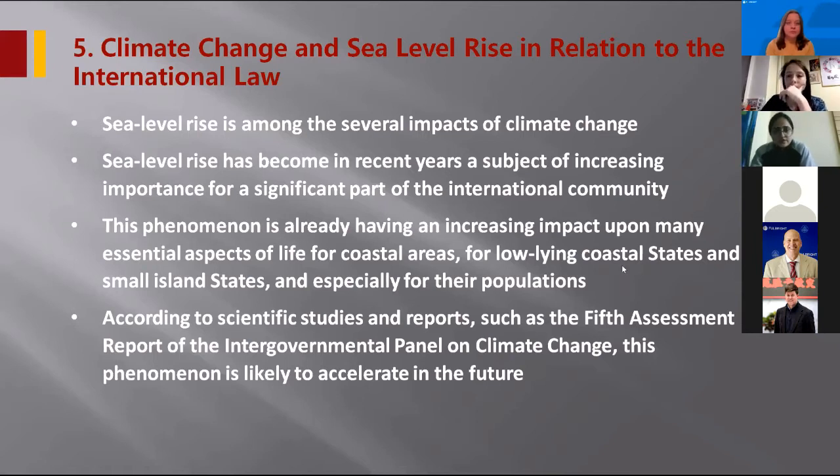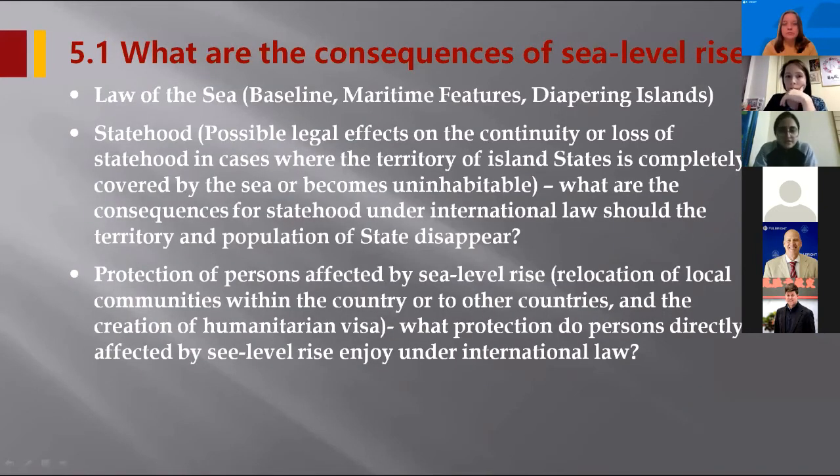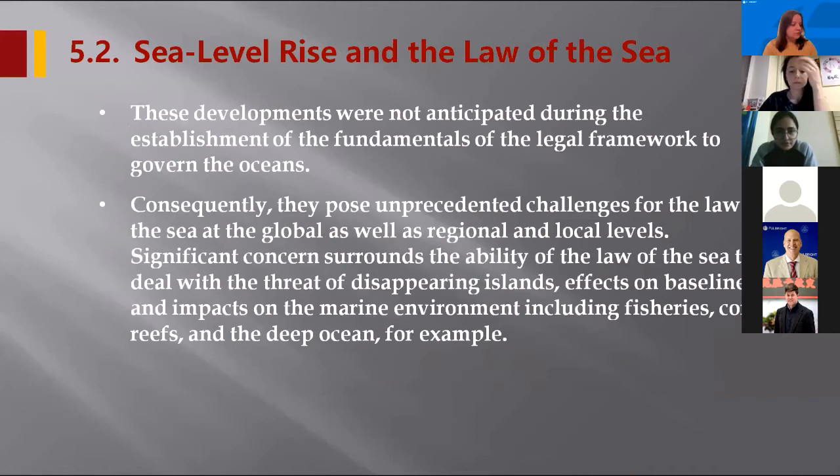We can also see the developments we anticipated during the establishment of this fundamental legal framework to govern the ocean. Consequently, they are posing unprecedented challenges for the law of the sea, globally as well as regionally and locally. Significant uncertainty occurs surrounding the availability of the law to deal with the threat of disappearing islands. Effects are also seen on the marine environment, including the fisheries. So these are a few examples where we can see the impact is really going on.